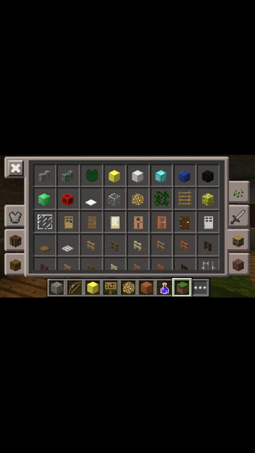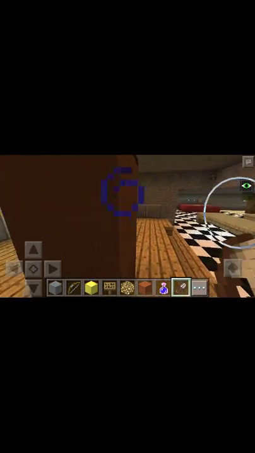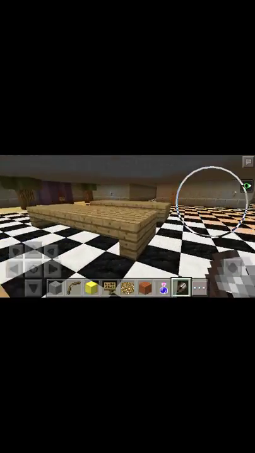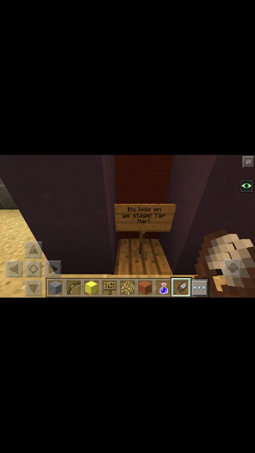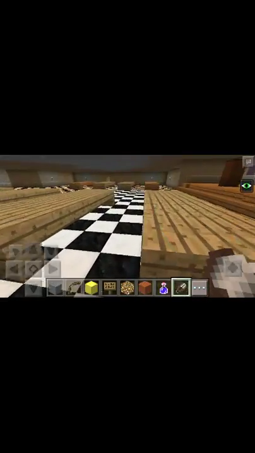Sorry. Just hold something in my hand so I don't have to place anything. There's Bonnie, Freddy, and Chica. So where is... Alright, here's Foxy. No kids on the stage. I'm guessing that's Foxy. Okay.